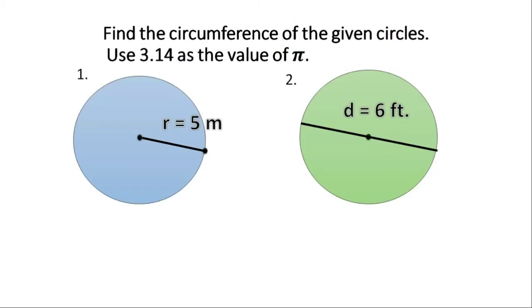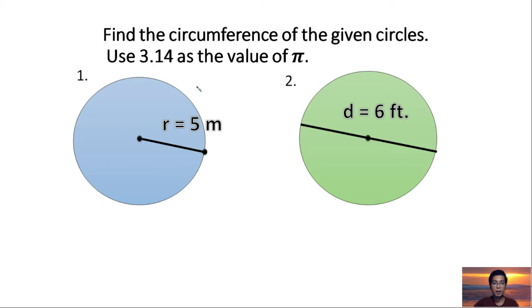Find the circumference of the given circles. Use 3.14 as the value of pi. By the way, pag sinabing circumference, ito po yung haba. Okay, pagka kasi ito, nag-select ka ng point dito, tapos susukatin mo yung haba around the circle, yun yung tinatawag natin na circumference. Maliwanag? So, ang radius natin for number 1 is 5 meters. Ang formula ng circumference is C is equal to 2 pi r.